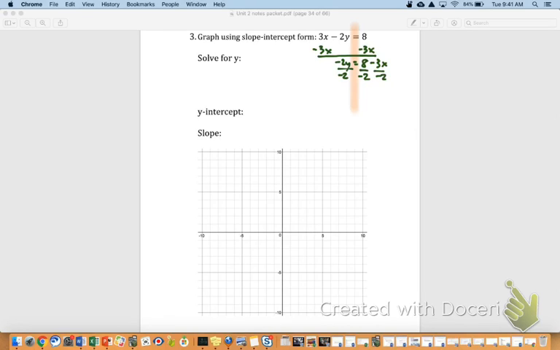Yes. So similar to what we did in the past, this is where I want you to go because now we're going to be in slope-intercept form. y equals, what is 8 over -2? -4. And then sometimes people will struggle with this. What's -3x over -2? But a negative divided by negative is? Positive. So Mason, you're not wrong. I just think I would convert that over to a plus 3/2 x.